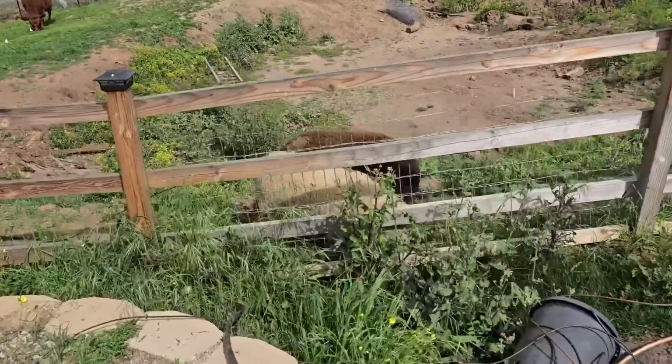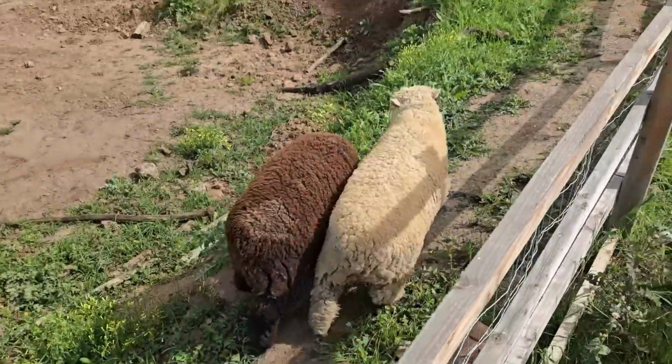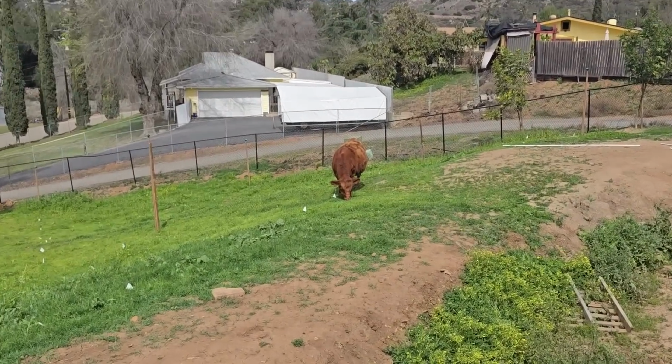However, a few minutes ago I heard Emily say, "Oh, you let them out." And I came out and found not only Ollie and Otis grazing, but Daisy as well.